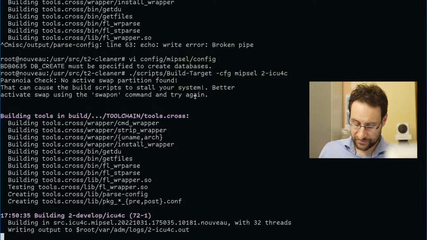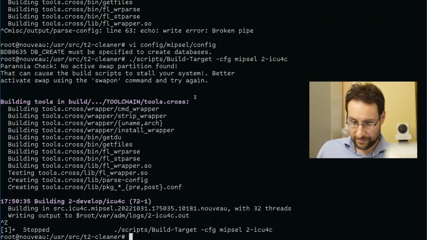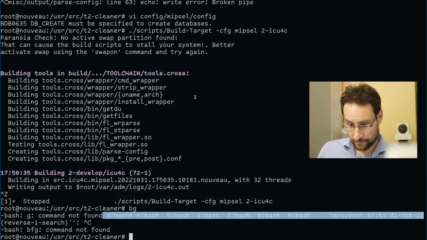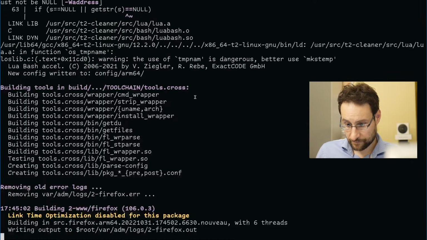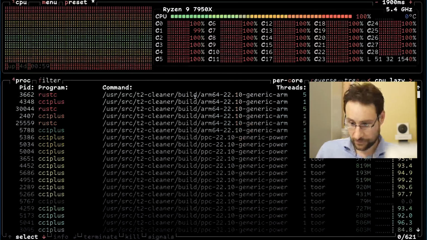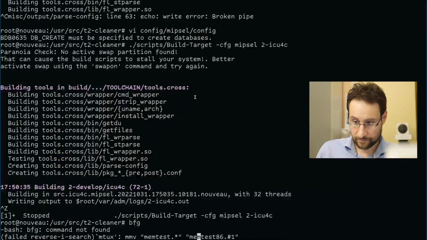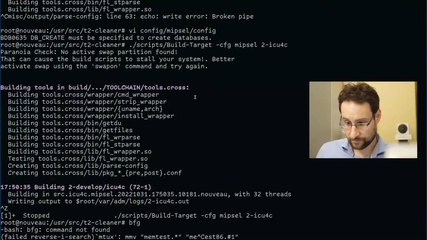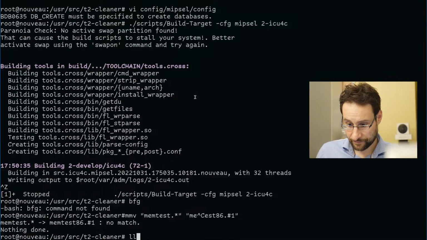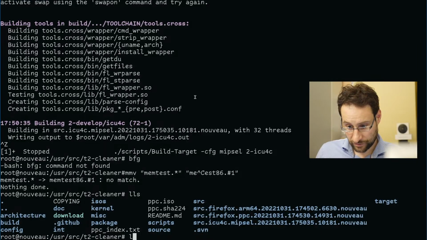So ICU, ICU4C here. Oops, maybe it... What have I done? How have I done that? Why is this so strange?